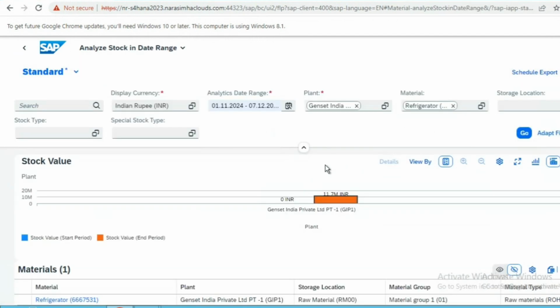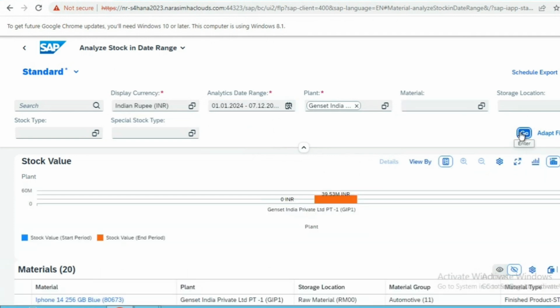Here we can search from which date to which date we want to analyze. So we have entered the 1st of January. We need to enter the currency, analysis, date range, and the plant. Then we can go with all the materials here. Whatever we have purchased, this is your stock analysis in your date range.